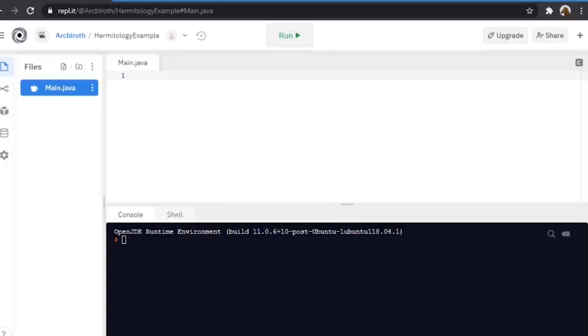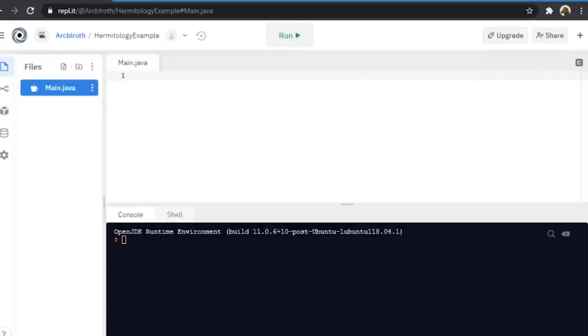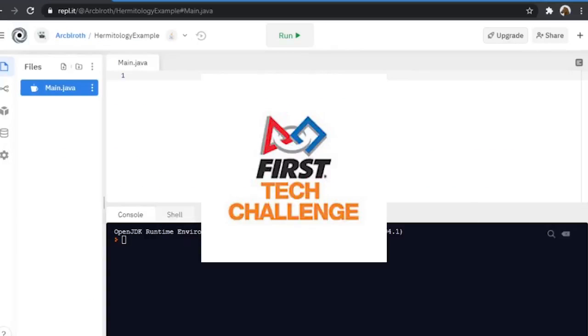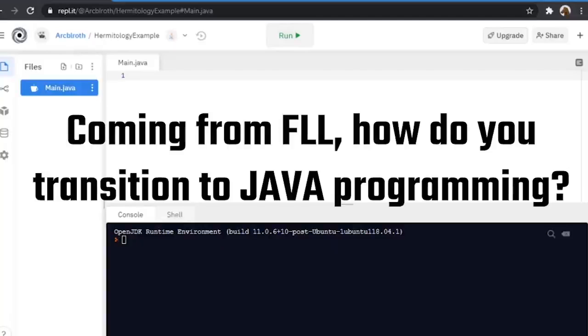I originally got into Java about 6 or 7 years ago, mostly as kind of a hobby project to do like small little fun games. But I found that Java, like programming in general, could be used for a lot more than just small games. And eventually I signed up for an FTC team and here I am. Obviously the transition between FLL and FTC is a big one, and programming is a big factor in that. So, coming from FLL, how do you think people should start learning Java?